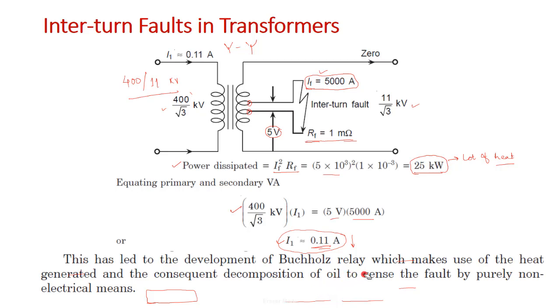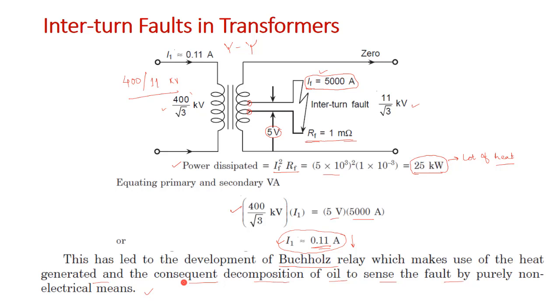So now this has led to the development of the Buchholz relay. So how can we detect this kind of fault? This kind of fault can be detected by the Buchholz relay, which makes use of the heat generated and the consequent decomposition of the oil to sense the fault by purely non-electrical means. It is a non-electrical fault detection scheme. It is in fact very useful for other incipient faults too, like it also detects when oil leakage happens and the oil level decreases.